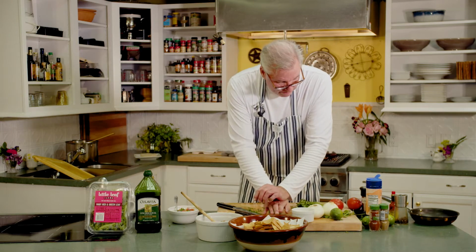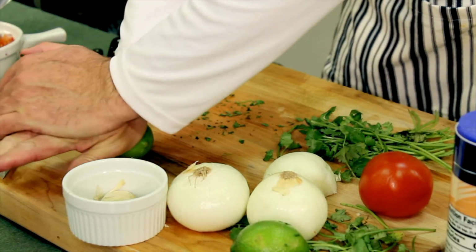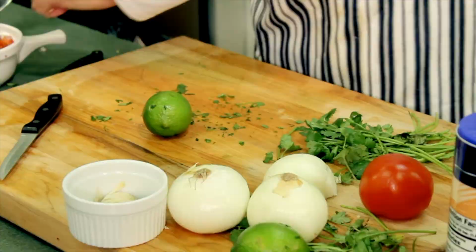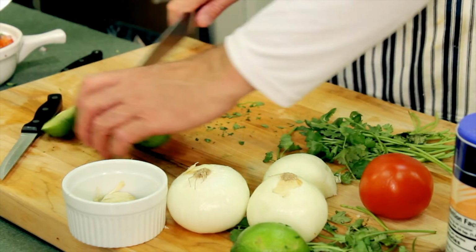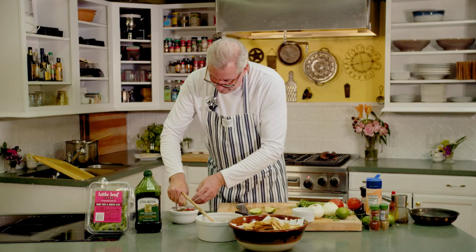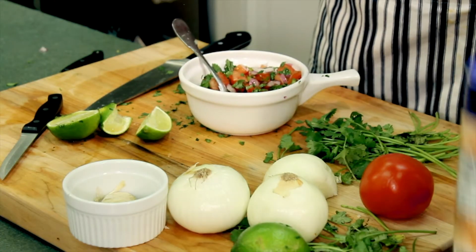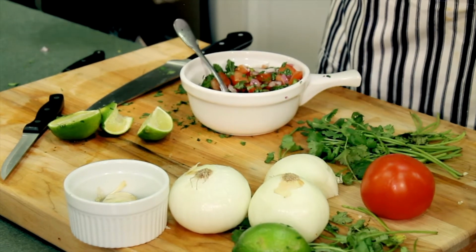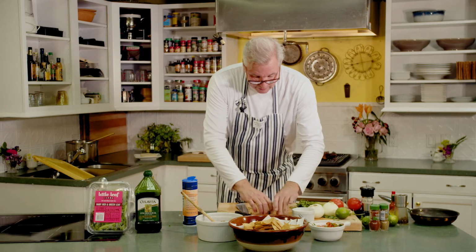Take a nice lime. When I pick out my limes, I like them so they're not rough like this. They're smooth. I find that they have more juice. I roll it so I can release the juice, break the membranes, and then when I cut it, like right there, the juice already started to come out. Squeeze the lime in there, give that a stir around, a little bit of salt, and there's our salsa fresca.